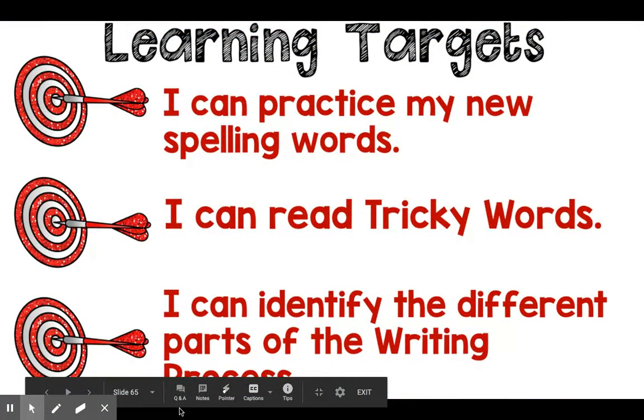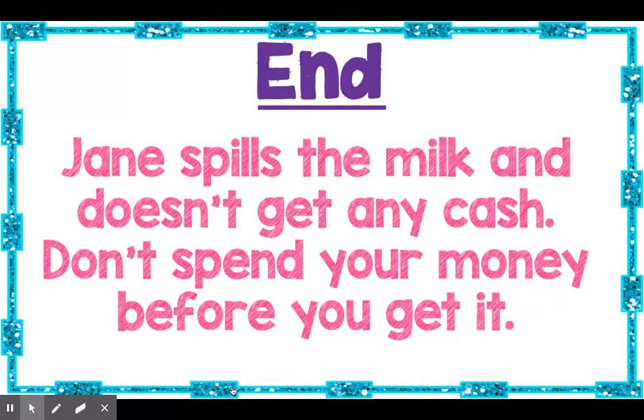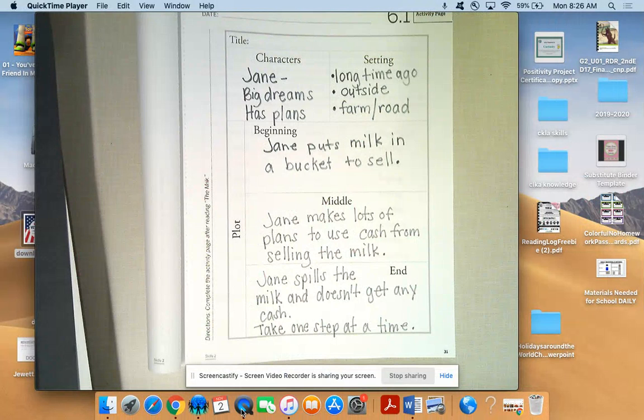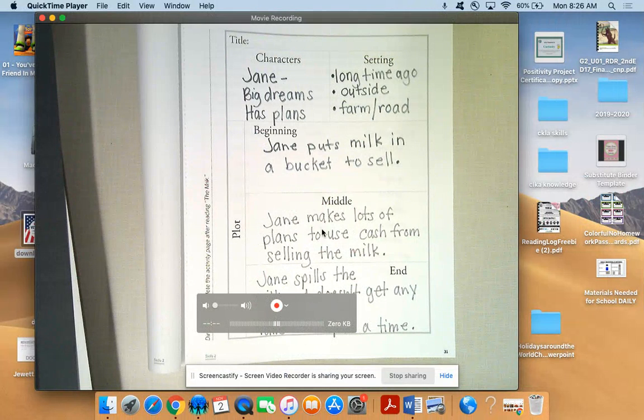Things we practiced, and again, one of the main things that we did was the retell, the planning page of The Milk. So again, look back at my document right here. Let me go back to it again. Make sure you have this. The goal of today was to make our plan. Just wanted to make sure I didn't have anything left in that slideshow to go over.